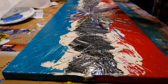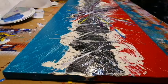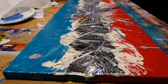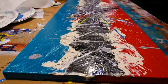See, even at this point, I'm like, all right, cool. I like my little center explosion line thing. I'm just going to throw a few heavy white lines over here. And then I threw a few splatters on. I'm like, okay, here we go. Look at those nice splat lines. Then I'm like, let's get the bottle of white. Yeah, the squeeze bottle. Let's try that. Let's see what happens. So I'm like, oh, boom.